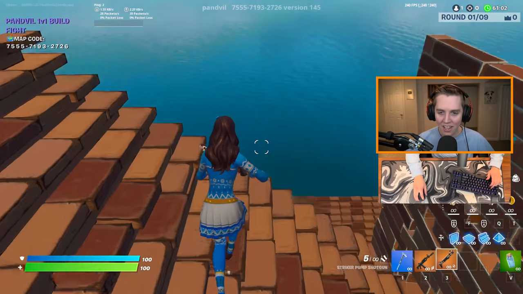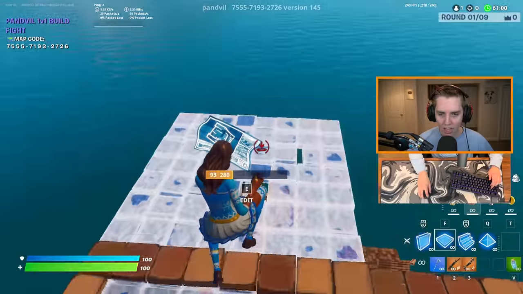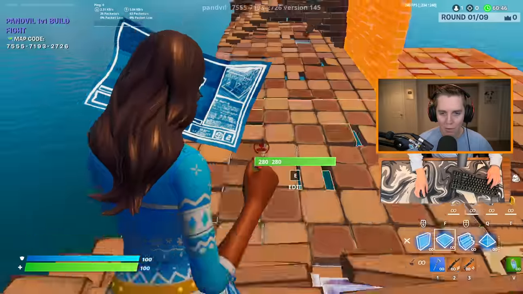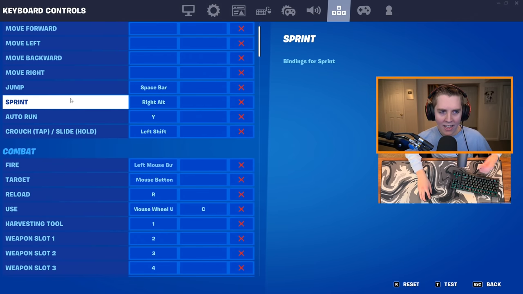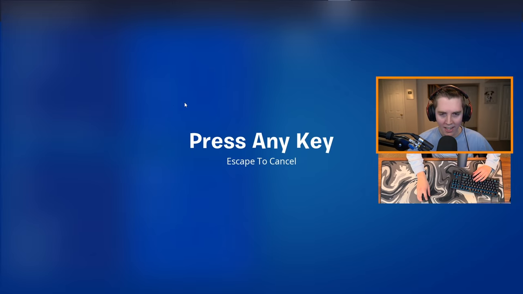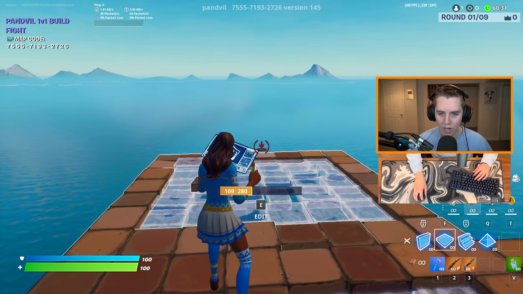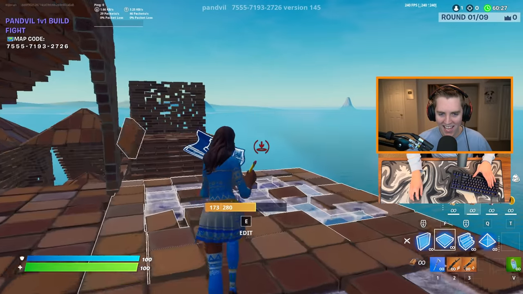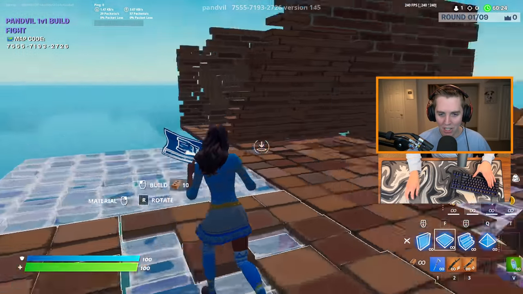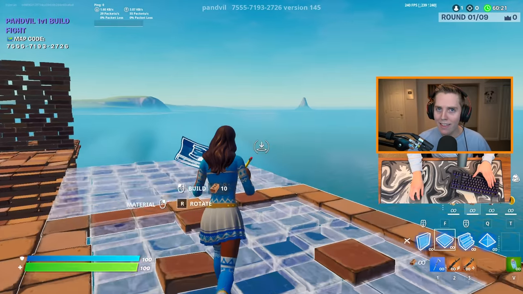It says I have none, but look, I can move. I'm not trolling. No movement is the meta. Not double movement, no movement. Then, like I said, I have sprint bound. I used to not have it, but it's kind of just cool to have it on a random key. That way, with sprint by default, if you want a bot walk, let me do it. You could look like a bot. I'm a controller player. What? I didn't mean it like that.